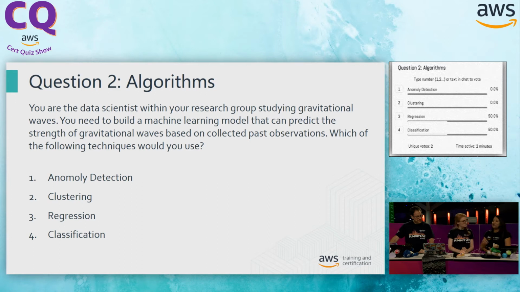Anomaly detection is not the only thing you would do when analyzing these gravitational waves. You might want to go further and do other steps. So the closest, I feel, which meets the requirement for this particular use case is a regression technique. Regression is something we use a lot when we are doing forecasting and predictions, and it works really well because it forms a continuous pattern of doing those predictions. So hence, because it's a continuous analysis approach, I would go with answer number 3, regression.